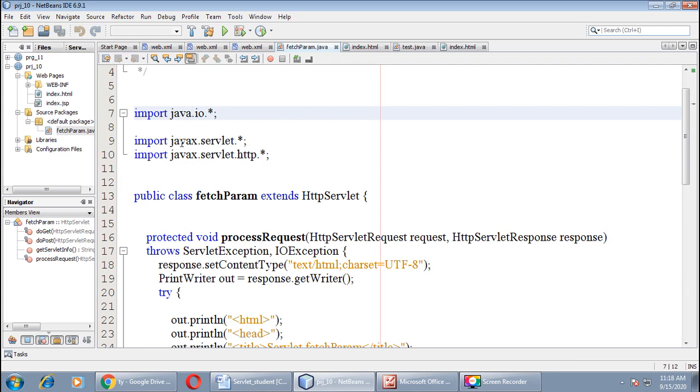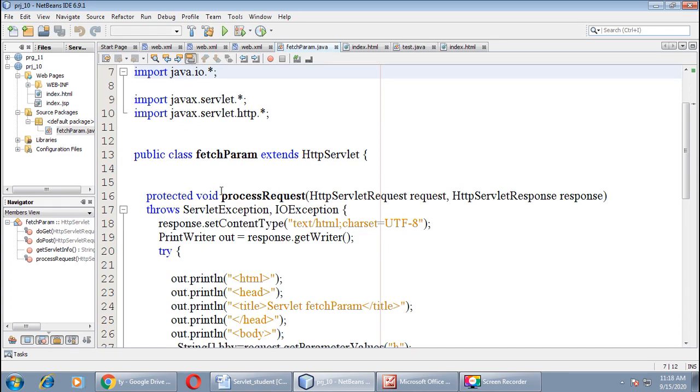We'll import all these three packages in our current servlet. Define one public class with the name fetch parameter which extends HttpServlet. This line you will get automatically, right? Here you can see the processRequest is also there.